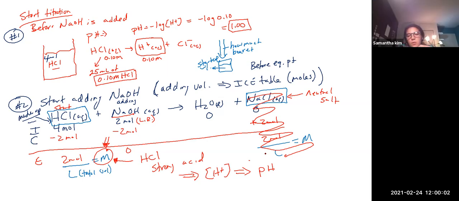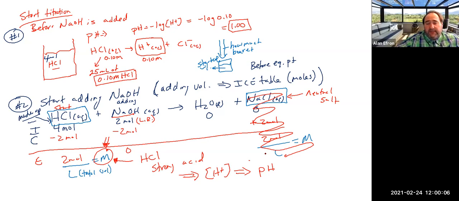Could you explain again what happened to the sodium chloride? Yeah, so at this point in the titration, wherever you stop the titration, when you open up and shut the burette, you've added that sodium hydroxide in, and it's going to react. At this point, you predominantly have a couple of things floating around in that solution. You have the HCl, which is basically going to be your H plus and your Cl minus. You also have your sodium chloride, which is going to be sodium ions and chloride ions.